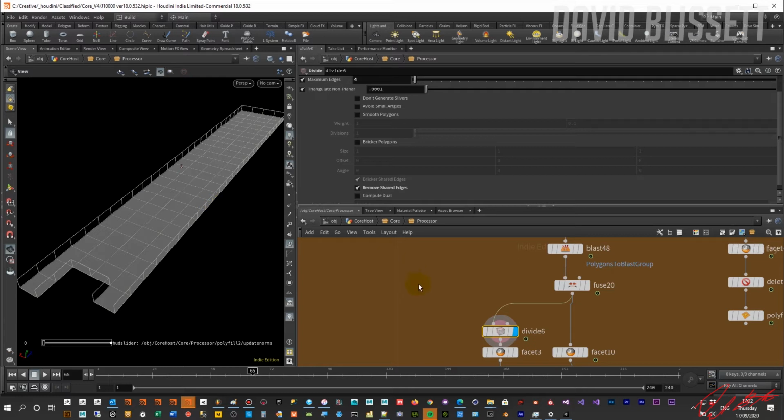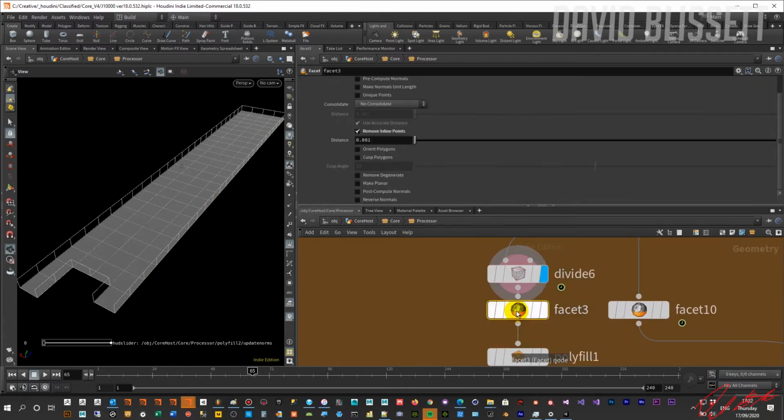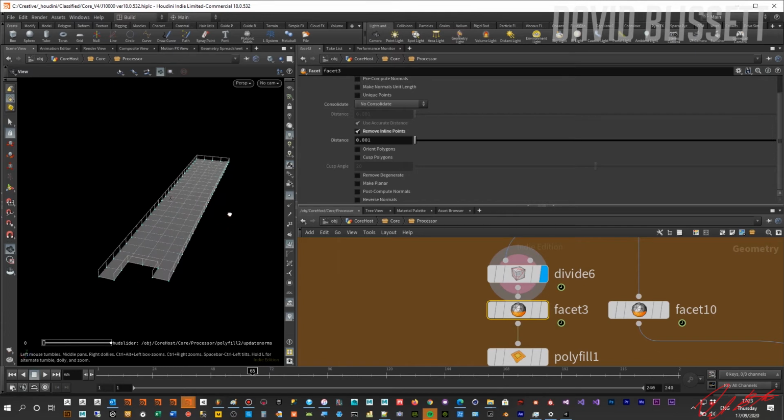The next thing that we've got here is this facet node. The primary reason for using this node is to remove the inline points. So let's just take a step back again. Notice that on the divide node, we don't have any internal edges that are breaking up the geometry, right?